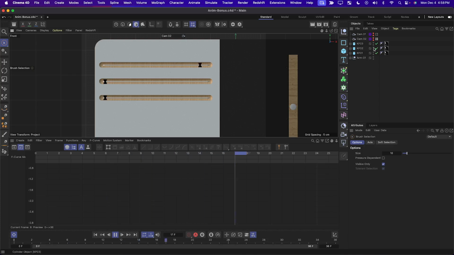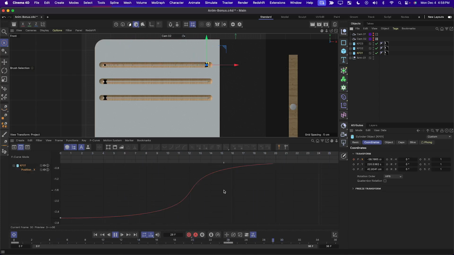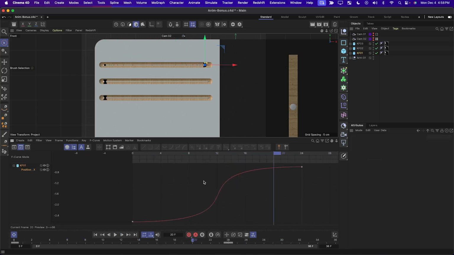So here's how we're gonna do that. I'm gonna click on my keyframe to bring up the curve. I'm gonna hit H so that I can see all of the keyframes. And then I'm gonna zoom out a little bit so I have a little bit more room here. And let me stop the playback. So if we look at this, what's happening is we're starting at frame 0 and we're slowly increasing the value on the X-axis, which is moving it to the right. Well, I want to anticipate that movement first. So I actually need this thing to move a little bit to the left before it moves to the right.